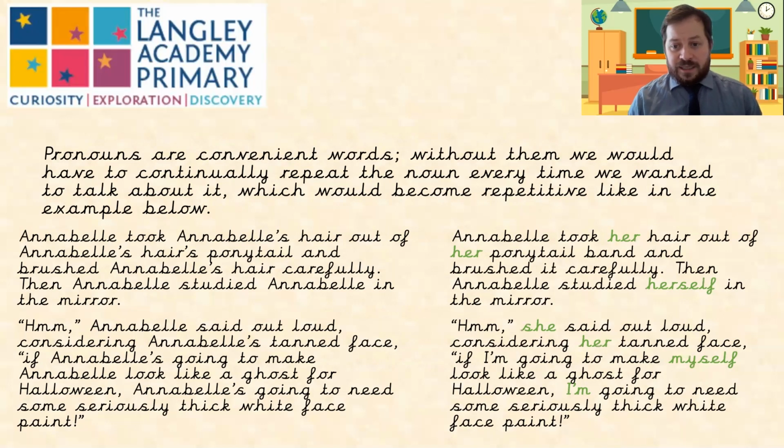And brushed it carefully. And in the other version, it's and brushed Annabelle's hair carefully. Now I can actually say Annabelle's hair is an object itself, which I'm replacing with it. So that could also be green. Then Annabelle studied herself in the mirror. I've used Annabelle again. It's a new sentence, but also it's quite a long time since I've said it before, so I put it back in again. And if you had changed that, then she studied herself in the mirror, it would make perfect sense because you have talked about Annabelle before.